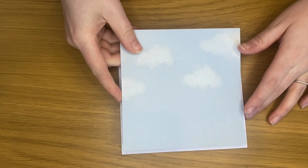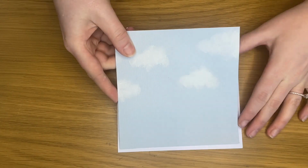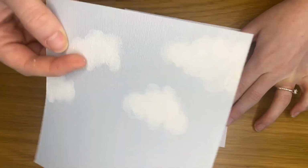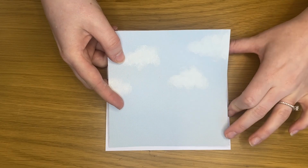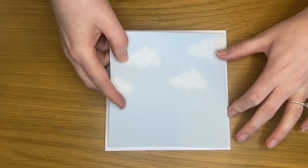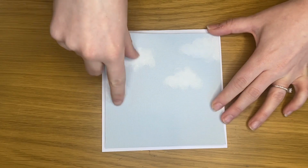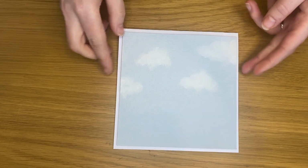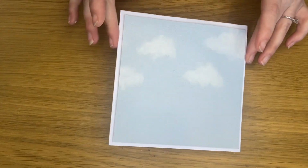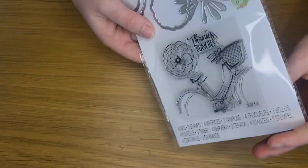And I'm going to pop that on the front of my card. Like so. Okay, so we've got our card base already with our background, and I'm going to move that to one side. We can now start to use that Thankful Bicycle die set.